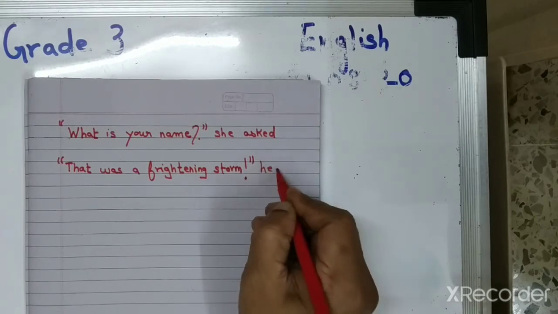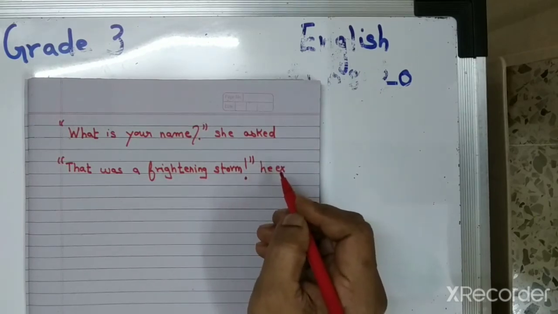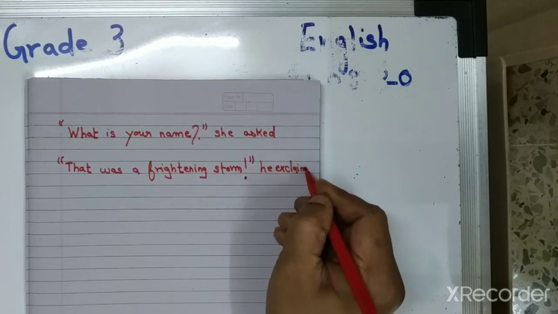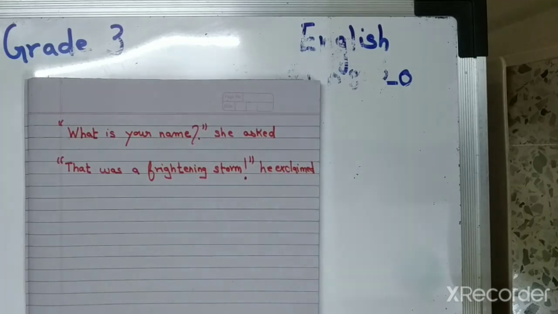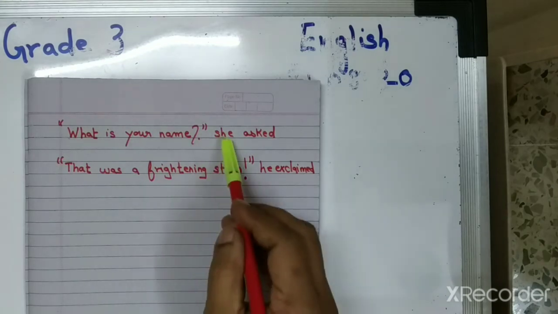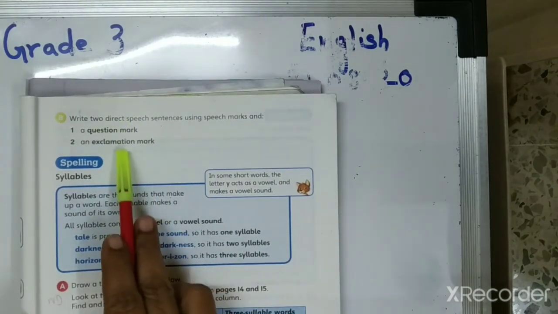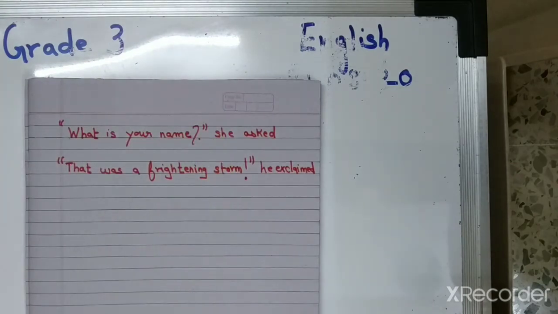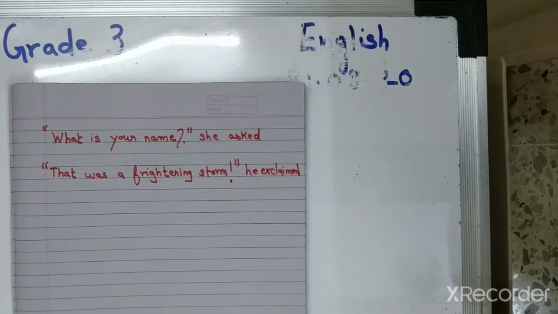He exclaimed. Now children, look here. Look carefully. So this is the way you're going to do this homework. Okay. One I have solved for you. Okay, I have written one for you. So similarly, you're going to do on these lines, you're going to complete this homework. You may take the sentences from the textbook also, but be careful of this punctuation mark.